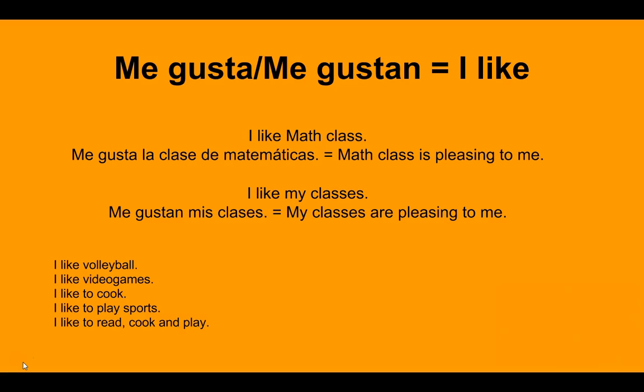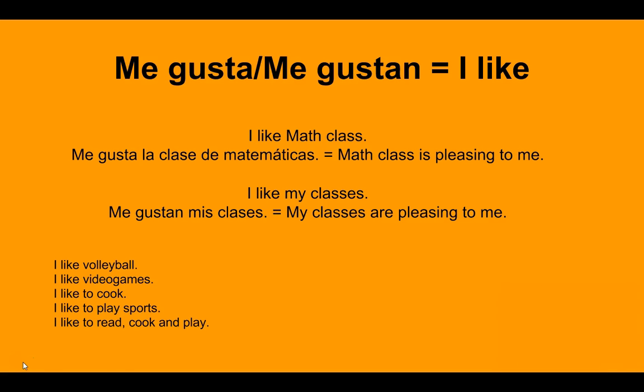So in this first example, we say, I like math class. Me gusta la clase de matemáticas. Again, we're not saying I like math class. We're actually saying math class is pleasing to me. In the second example, I like my classes. Me gustan mis clases. My classes are pleasing to me. But more commonly in English, the way we would say it would be, I like my classes.